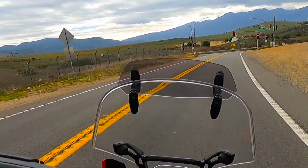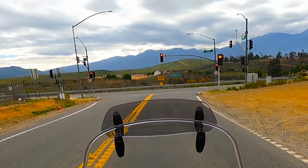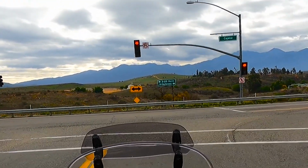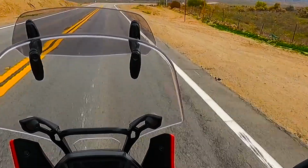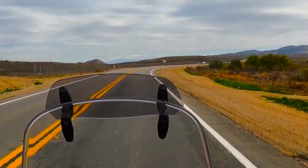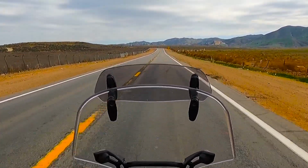Now, if you want one of these custom seats, if you order the seat just by itself, no heat, no backrest, you're looking at $618. Now, if you add the heat, that brings the price up to $783. If you order the backrest separately, that's another $328. So for the heated seat with the backrest, right around $1,100.